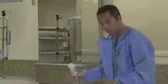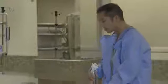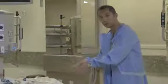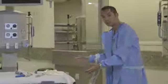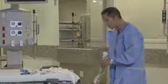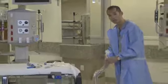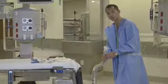And as I said before, one of the things that you're going to want to do is, as you get ready to go ahead and put the rest of your drapes on and get the patient set up and the operative field all prepared, you can certainly just pull this out of the way to keep it from obstructing any kind of view or access to the patient until you're ready for it.